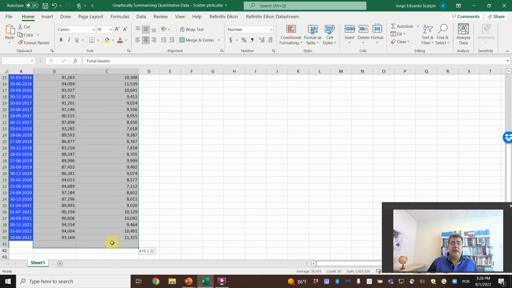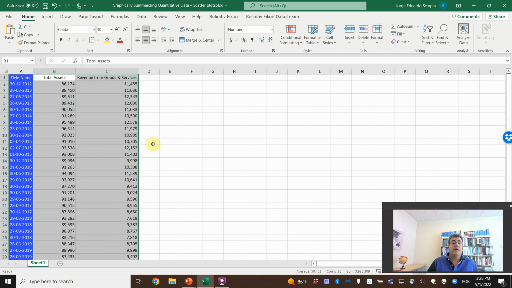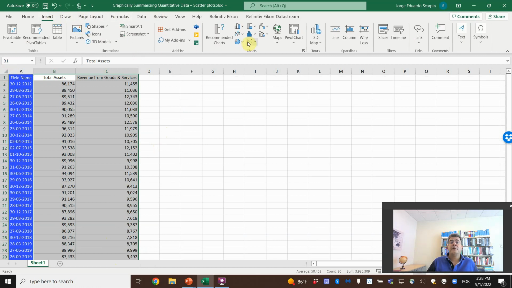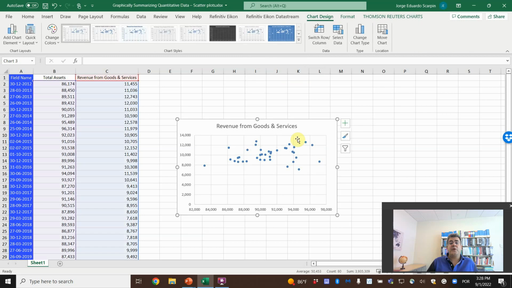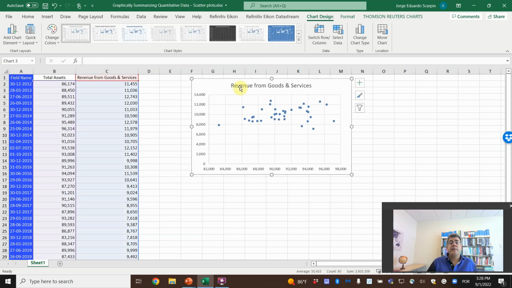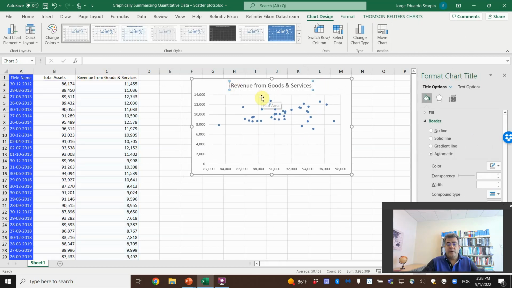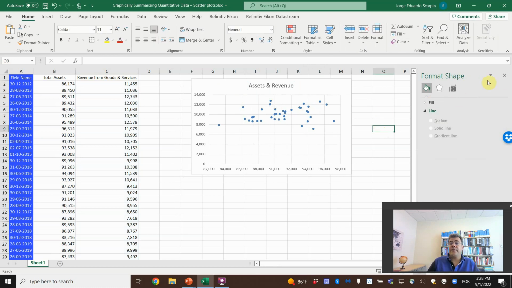So let's select our data. 39 data points here. Insert. This one here is scatter, and here we are. And then we can rename the axes here: assets and revenue, for instance. And this is what we have.